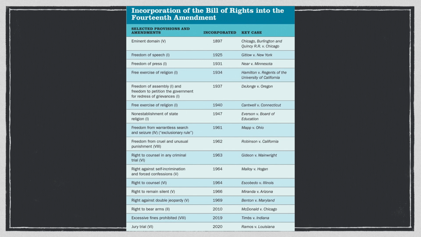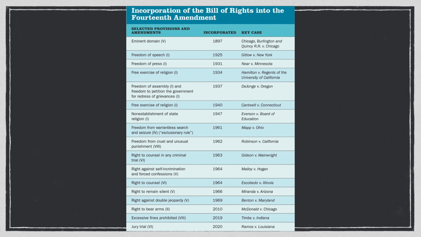However, for nearly 100 years, the court did not interpret it as such, except in the case of prohibiting states from taking property for public use without just compensation. And they did this using the 14th Amendment's Due Process Clause. However, in 1925, we're going to see this begin to change. In 1925, the court held that freedom of speech is among the fundamental personal rights and liberties protected by the Due Process Clause of the 14th Amendment from impairment by the states. So no longer just the federal government, but the states also.